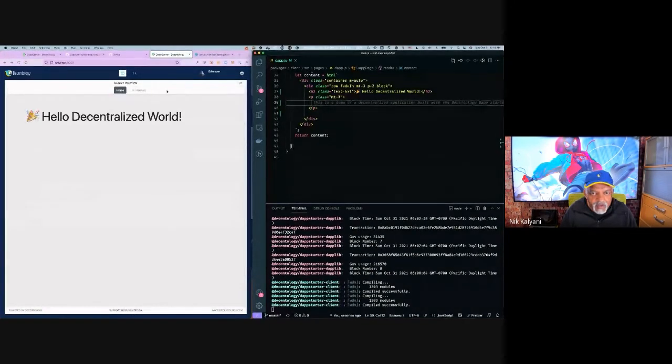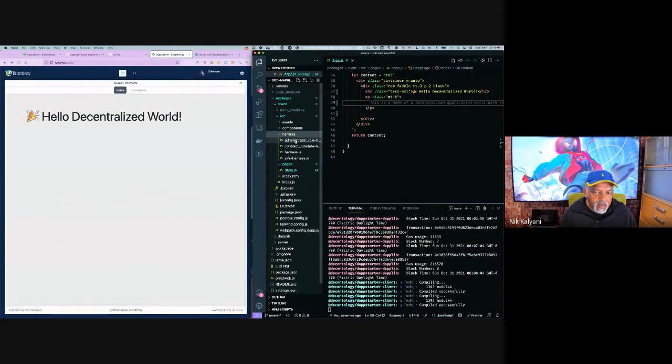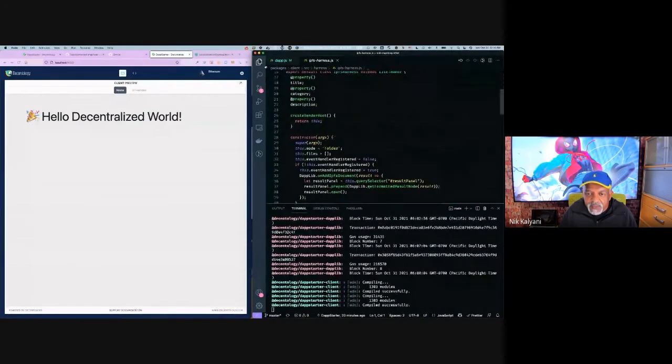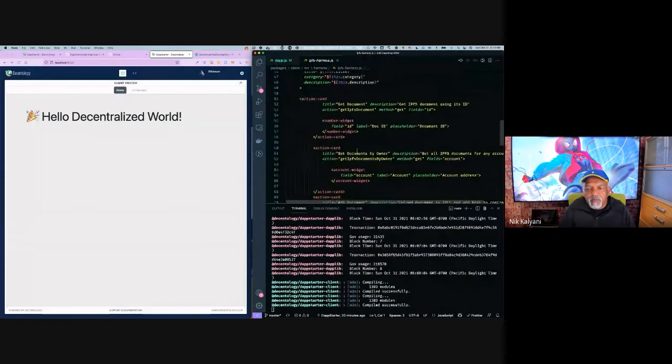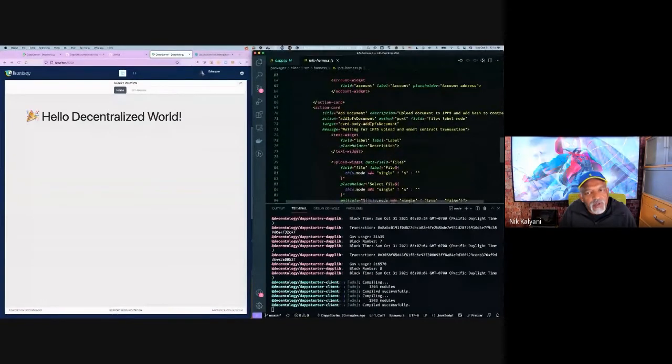All right, now let's go back here, and in the same client source subfolder called harness, you will find a script file corresponding to each of the harnesses. So I want to go to the IPFS harness, and you will see in here that we've got these components. So we've created web components for you to make it super easy for you to work with this code.